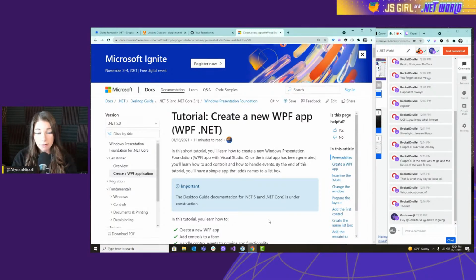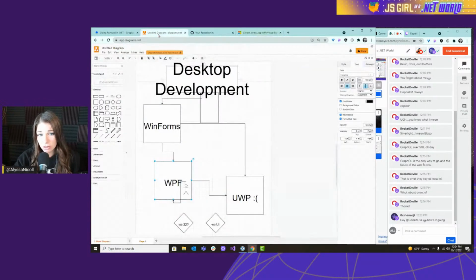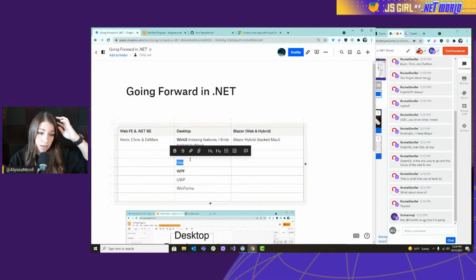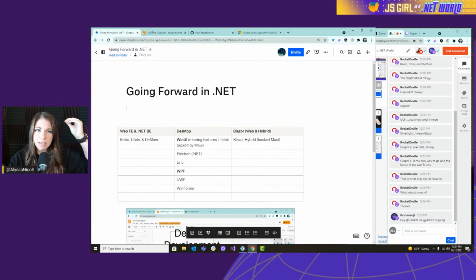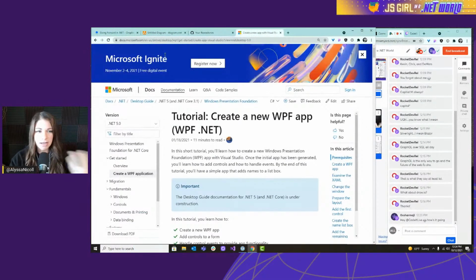We are about to get started on our first WPF app. I just went through a really long explanation with this gorgeous diagram as to why I chose WPF. Chat had mentioned Uno last week, but apparently it's not a Microsoft product. It's somebody else, outside of this core ecosystem. So I was advised to do WPF over Uno, but I'm not opposed to trying it after we get something off the ground with WPF. So yeah, let's do it.